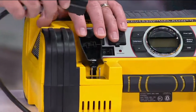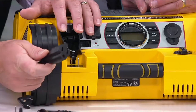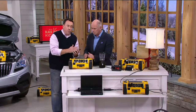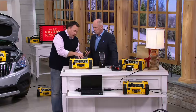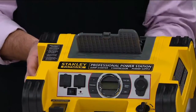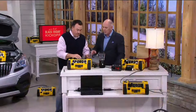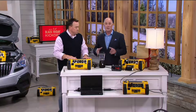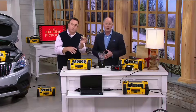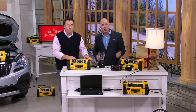It also has the plug built right in — it stores right inside the unit so you don't have to worry about losing it. Even if you do lose it, you can use any extension cord to charge it. The features and ability of this go on and on. Because it's rechargeable over and over again, it's one of the most practical gifts. It's also chargeable with an auto charger that comes with it, because if you have a power outage at home that lasts several days, you'll want to take this to the office and charge it while you're on the road.